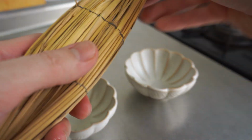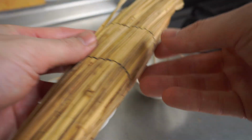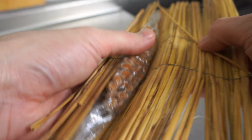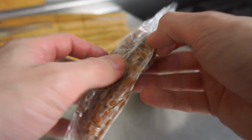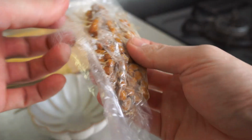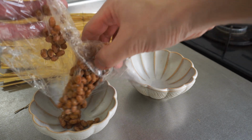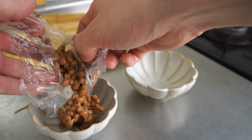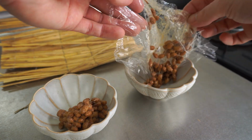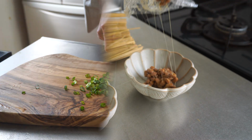Next, prepare natto. Natto is a fermented soybean food and is a staple of Japanese breakfast. In the old days, it seems that it was wrapped in straw and preserved like this. However, I rarely see it now. And this food is characterized by strong stickiness and a unique smell. This is a food that people either like or dislike very much. By the way, I love it. Have you ever eaten it? Wanna try it?